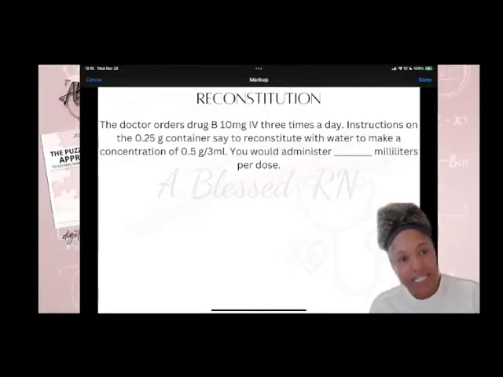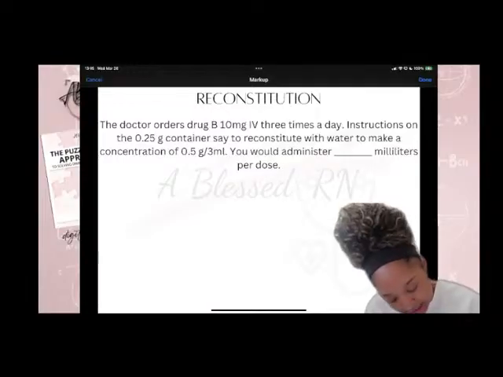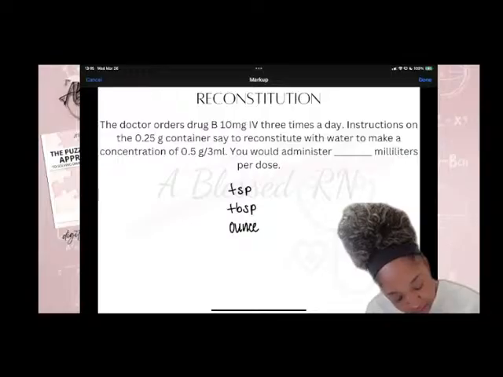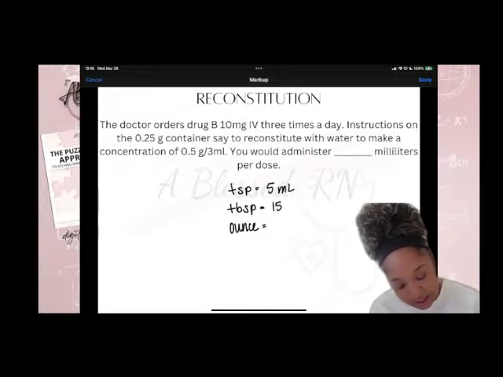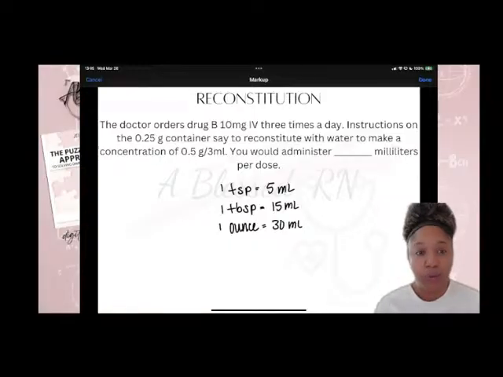All right, so listen. The smaller ones, your teaspoons, your tablespoons, and your ounces, right? Those all equal milliliters. 5 ml, 15 ml, 30 ml. So 1 teaspoon is 5, 1 tablespoon is 15, 1 ounce is 30. You see the commonality between it? It's 5, 15, 30. All of them are factors of 5, right? It's 3 teaspoons to make a tablespoon and then 2 tablespoons to make an ounce. Teaspoon, tablespoon, then an ounce. 5 ml, 15 ml, 30 ml.